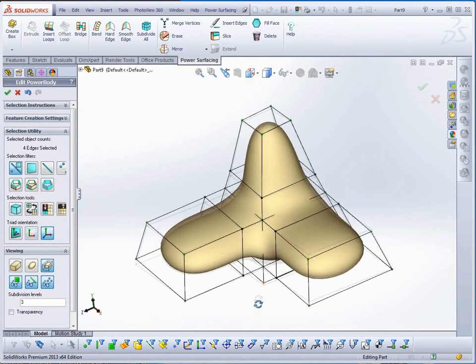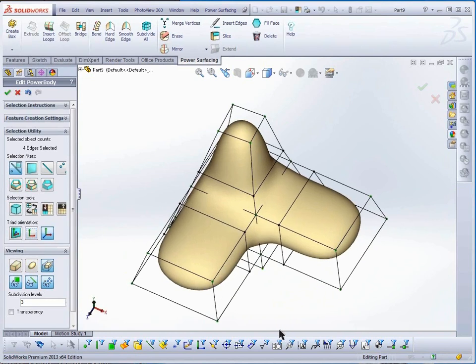Now that we've got something a bit more interesting, let's go ahead and convert it to a NURBS object. When you are not in the middle of a command, the accept and cancel pertain to the current sub-D editing session. The cancel will discard changes you've made since starting the current edit session, while the accept button will convert the model and take you back into the SOLIDWORKS feature tree.